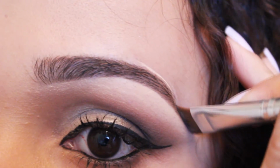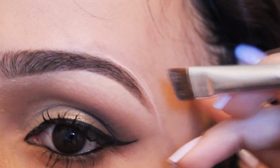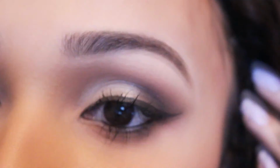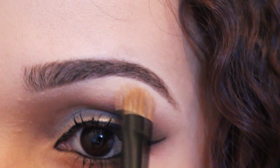And you can also do the top part of your brow, but I only like to do it from the bottom half down because I feel like it looks more natural that way. And again, make sure to really blend it well. I like to blend it up with a brush and then go in with my finger. Don't forget to set everything with powder.